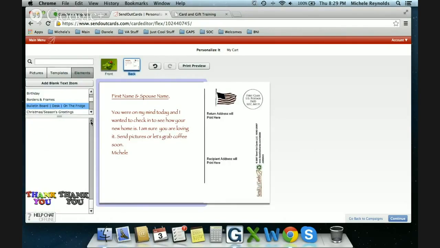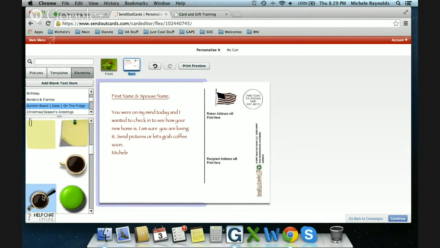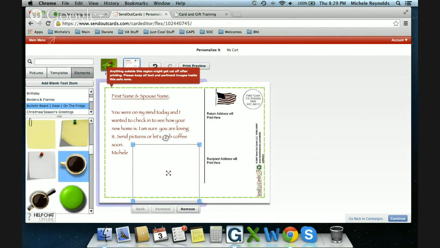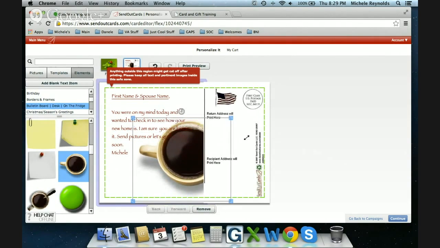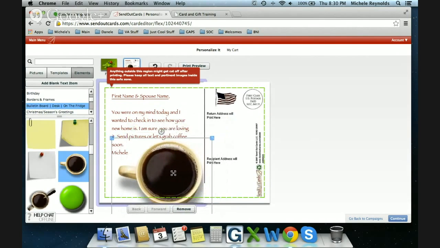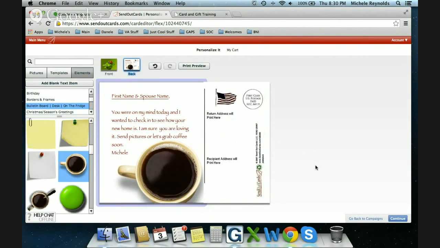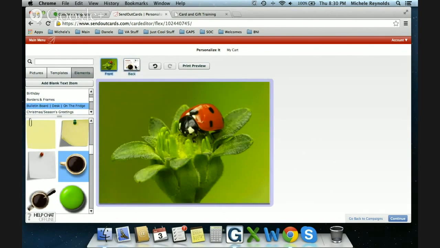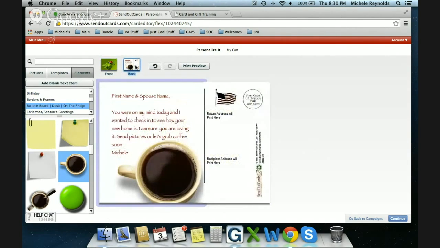And watch this. I always think it's fun to just mess around in here and see what's in here so that you know what some of your options are. So I am taking a minute just to show you some of the things that might be on your desk, including this coffee mug. Isn't that so cute? So you had said in your card, well, maybe we should grab coffee sometime. So one of my favorite things to do is make that big and drag it so it's off of the card. Okay, so look at that. There's the outside. There's the inside, or the back of the postcard.